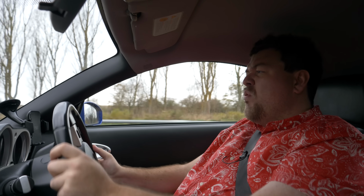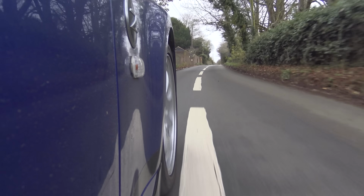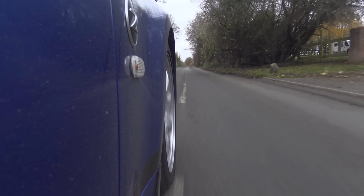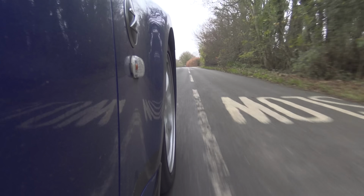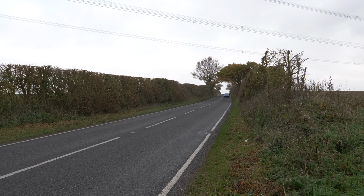And then you're going to go, oh yeah, that seems like the kind of car for me. So only at that stage, when you realise that this is something that you really want, are you going to go and drive one. I'm not an expert in these cars because they've never really appealed to me all that much. And that goes back to my first point, because the looks just don't quite grab me like they possibly should. The car's sort of a bit big and brutish and so on, but unlike the GTR, which has definitely grown on me as the years have progressed, this hasn't.